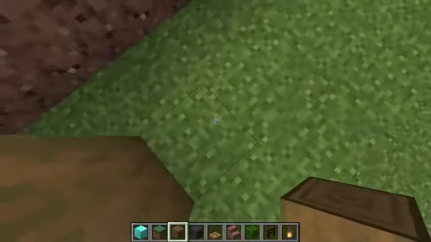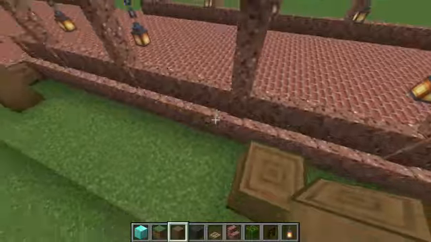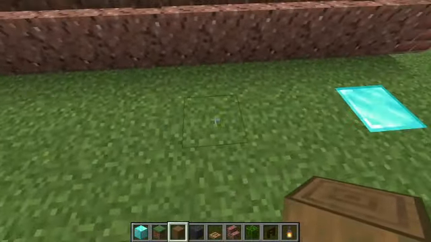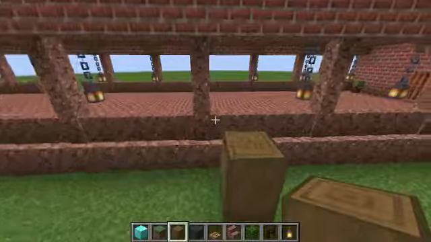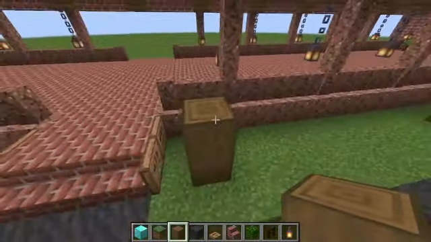And then, you want to do 1, 2, 3, 4, 5, 6, 7, 8, 9, 10 blocks away, like that. And then 1, 2, 3, 4, 5, 6, 7, 8, 9, 10, 11 blocks away, like that. So this one should be in line with this post. This one should be in line with, next to this post. And this one should be right there.